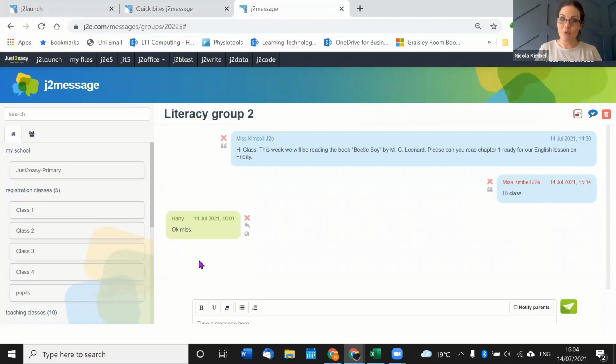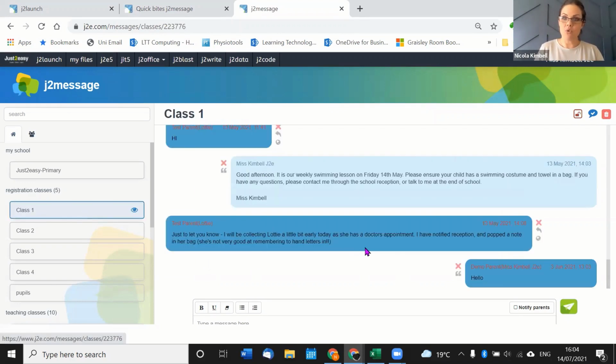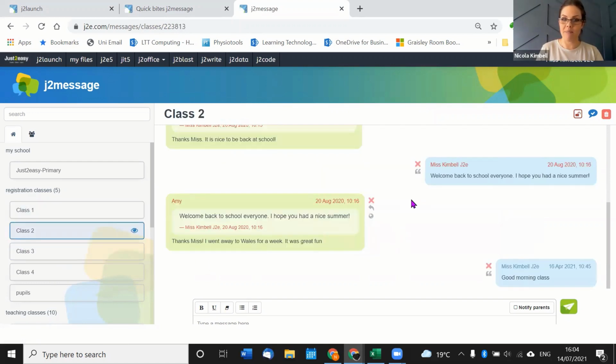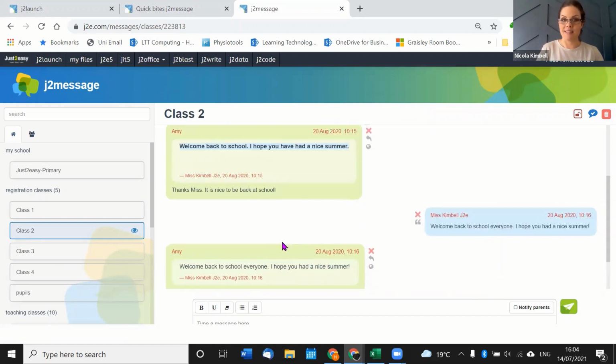So that's very important to point out to not only pupils, but also to colleagues, that we can recover any messages in terms of safeguarding. That really is your safeguarding net that you have there. So that can be done in any discussion board. As soon as that's ticked, it will showcase all of the messages. So you can see any message in red is a deleted message.